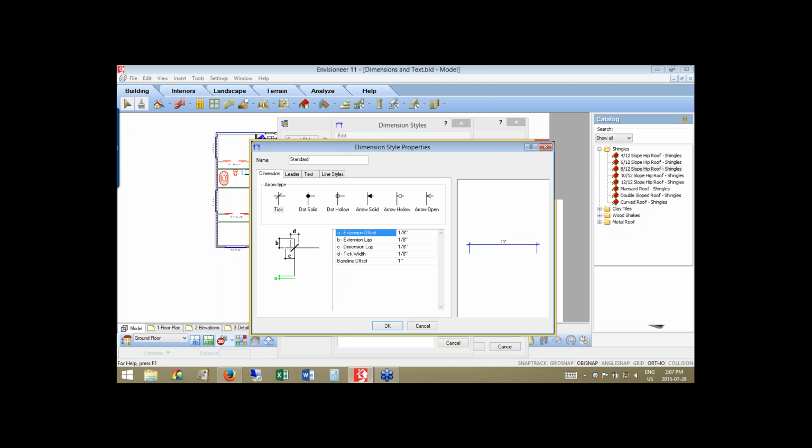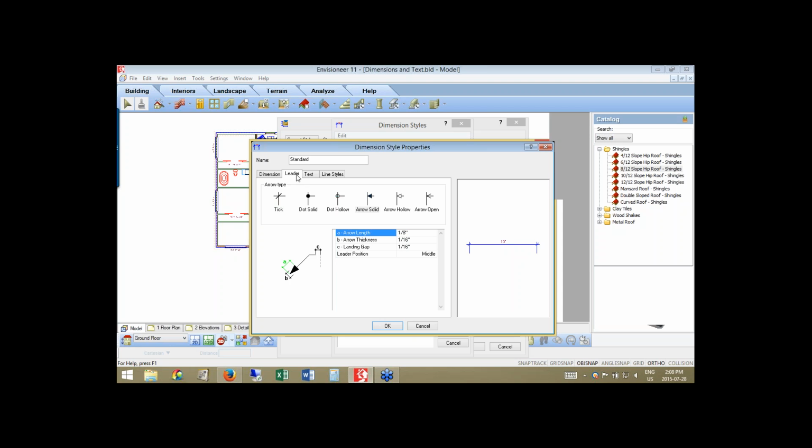and you can see here this extension offset. So when it sees a wall, it's going to bring itself up 1/8 of an inch, and that can be any dimension that you want as well. You can play with these values. The dimension style also is used for any kind of leader line, and later on in our class today, we're going to be looking at putting in leaders with text and pointing at different objects, and this is where it defines the look of that leader that we're going to be using.